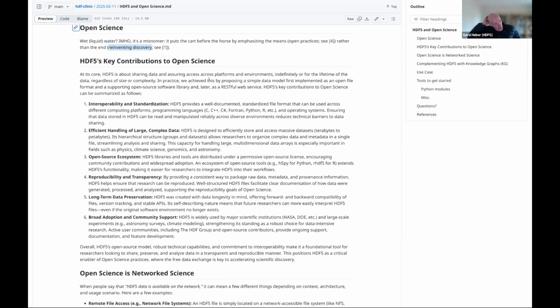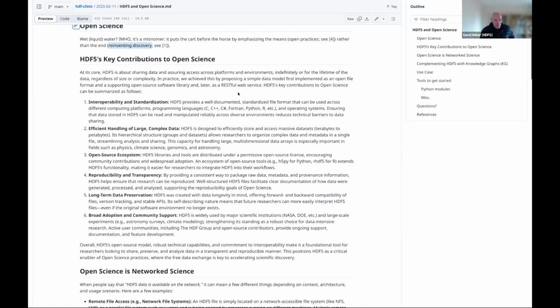Now, HDF5's contributions to open science: there are quite a few, and I'm not going to go through them in detail because I think most of you will be more than familiar with them. The idea of sharing data across platforms and environments indefinitely is pretty much at the core of HDF5 and has found its way into open science practices.